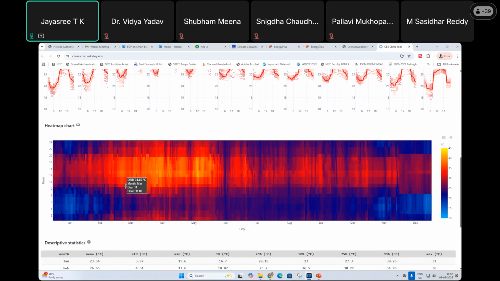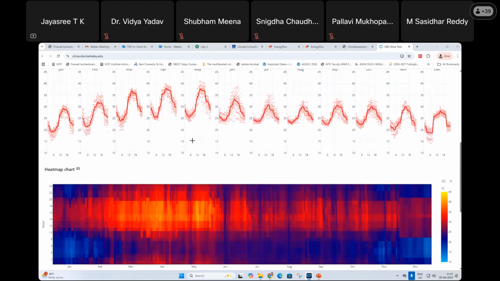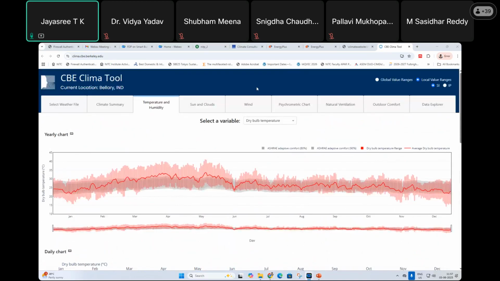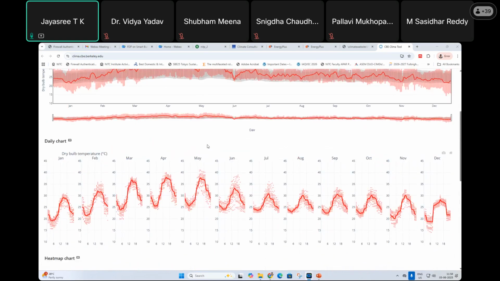Are you asking about the heat map chart? This one? Okay, the psychrometric chart, I haven't reached there yet. I will show you. So has everyone else reached till here?